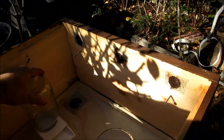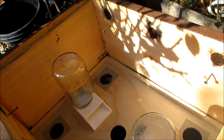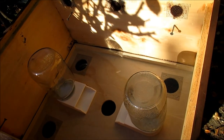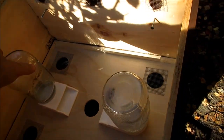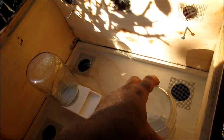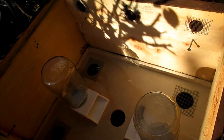But that promotes a lot of robbing, actually. And you can't keep the yellow jackets away from it. I don't like that. So if you can internalize it, that'd be great. And also you could feed during the coldest part of the winter too, because the heat will come up from the hive and keep these above freezing as well, and keep them at an available temperature for nourishment for the bees.